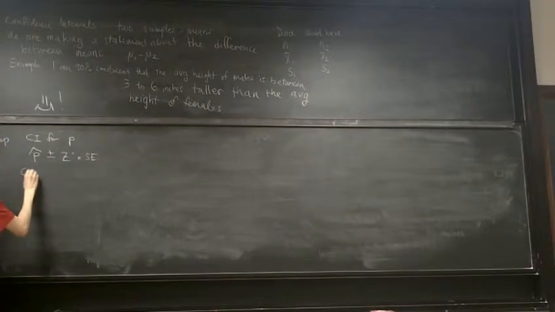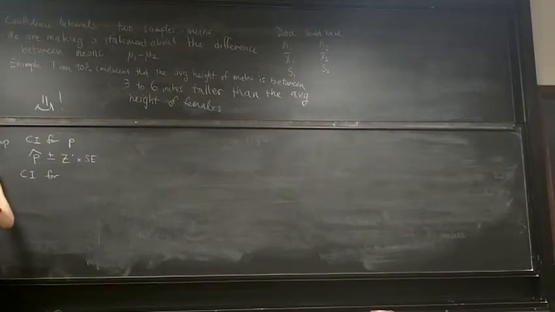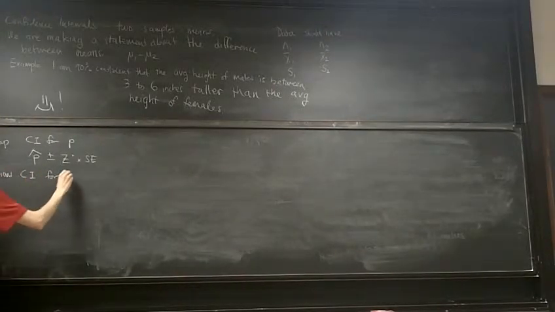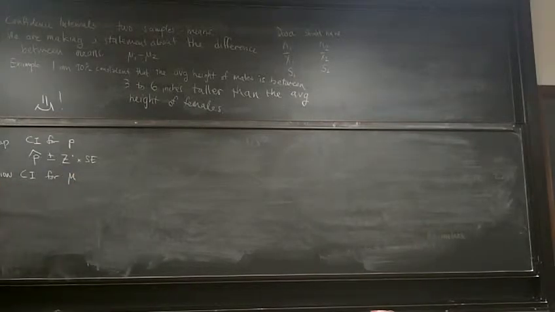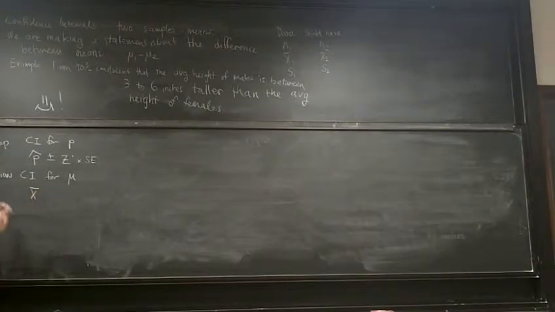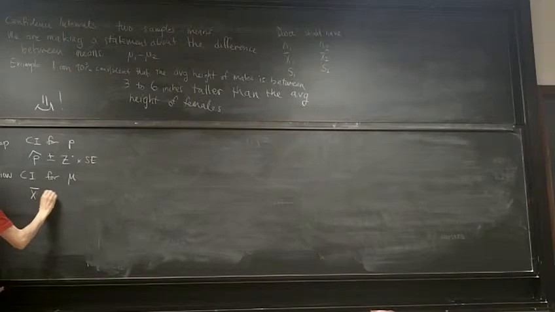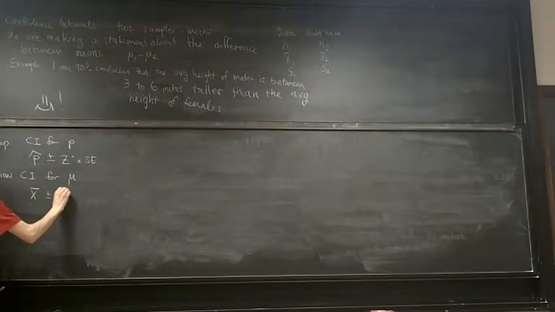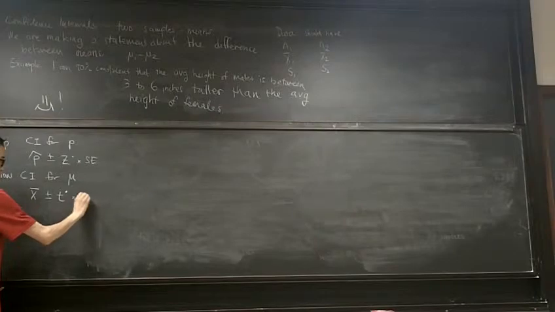Okay, now we're making a confidence interval, and again, this is also a review. When we did a confidence interval for one mean, what do we put in the middle? Not T star. What goes here in the middle? X bar, X bar. Okay? When I say middle, I'm talking about the middle of the interval, because this forms our center, and we go plus a value, and we go minus a value. So X bar, and then we did plus or minus a T star times a standard error.